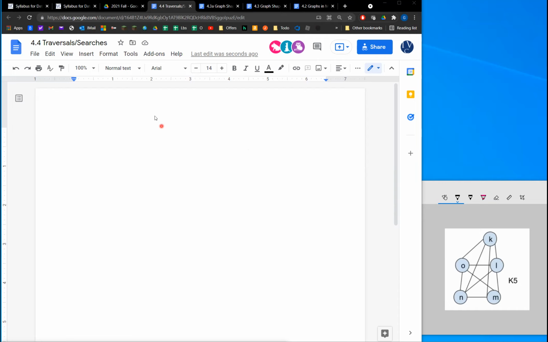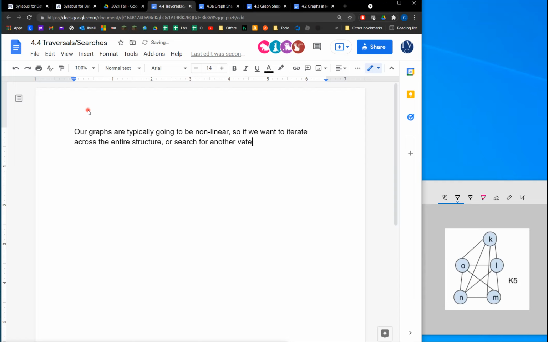Let's see. All right, traversals. Our graphs are typically going to be non-linear. So if we want to iterate across the entire structure or search for another vertex in that structure, we'll have to take a non-linear approach.